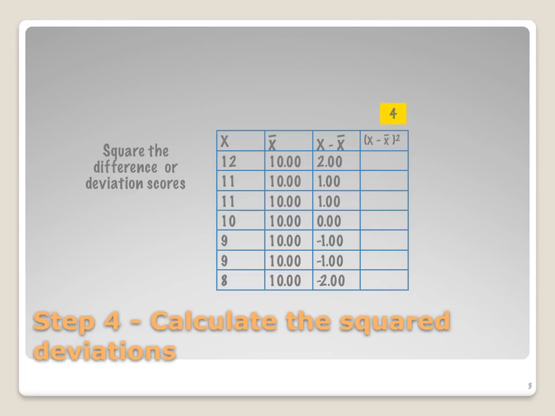So in step 4, we're going to calculate the squared deviations, and why we're doing that is to get rid of those negative signs. So again, in every distribution, the sum of the deviation scores will always be 0, because the mean acts as the balance point, or the position which all scores will congregate around. So the scores to the left of the mean have a deviation in the negative direction, and those in the positive direction on the right will always add up to 0.